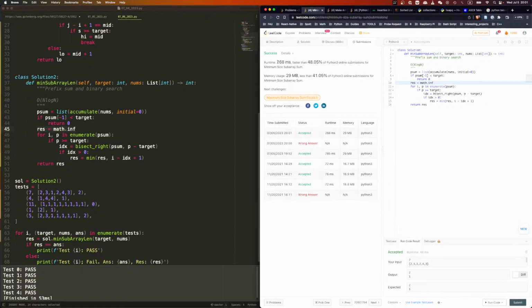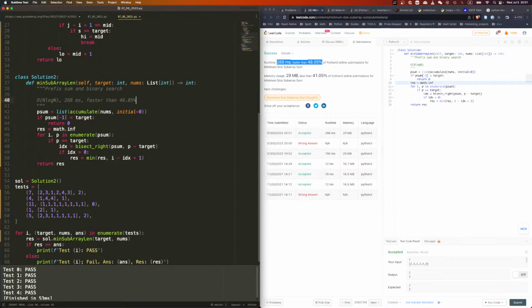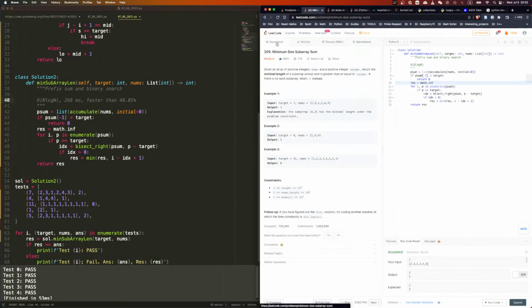Okay, it's faster, but again, what is O(n) log n? What is O(n)? We want to find the smallest.